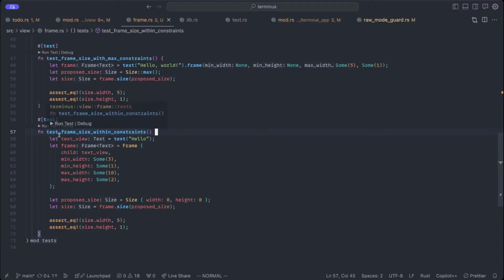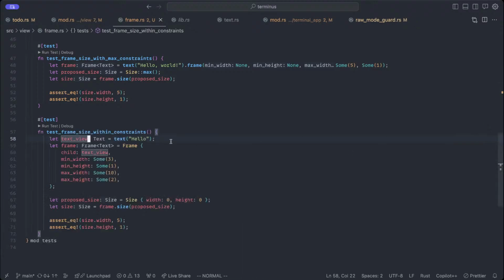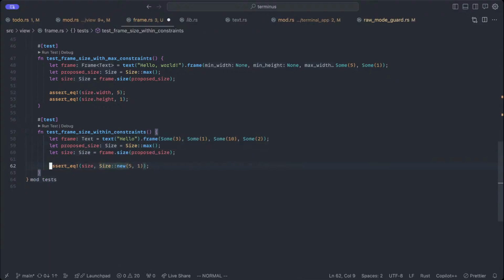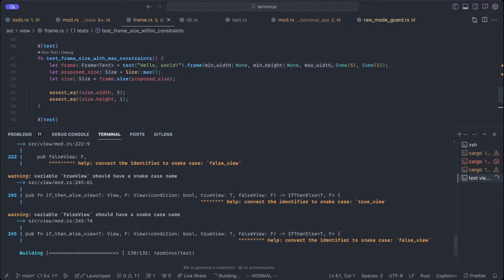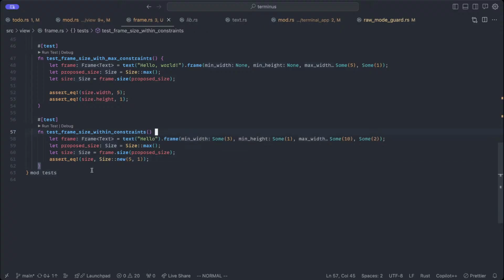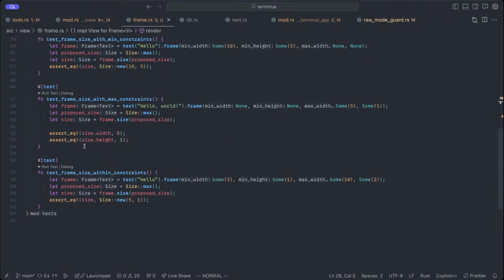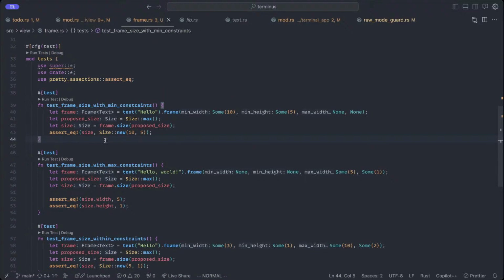And then test frame size within constraints. And what has happened here? So let me also make this into this thing. Oh yeah, because that should, we should propose everything. And okay, that's correct because it's within the constraints. So yes, yay. So that's not terribly interesting in and of itself, having a frame. I mean, I'm sure I could add more tests to this or have the AI come up with more tests.